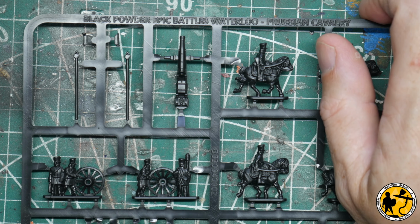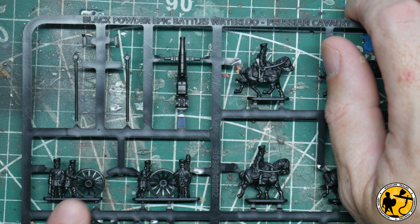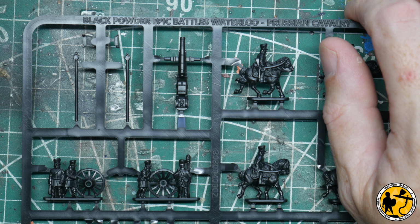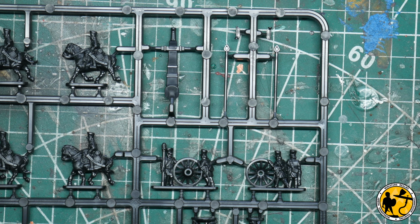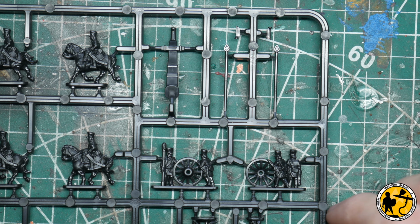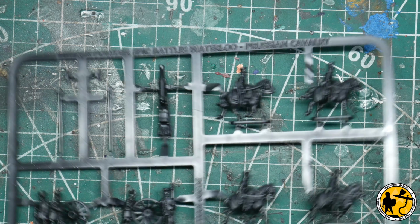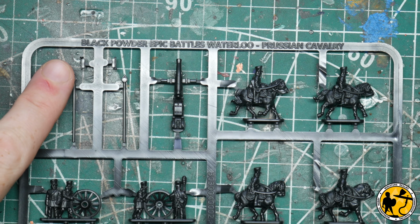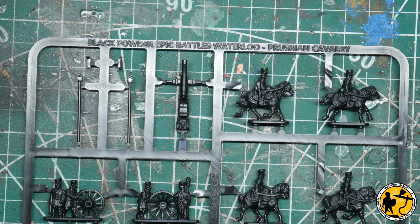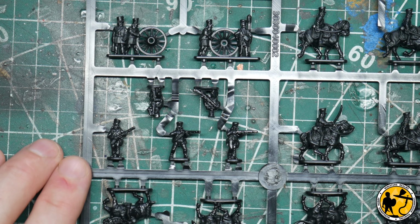It'd just be that variation you wouldn't get, which you can get with some of the sculpts on some of the frames, where you've got one guy that's standing a little bit apart that you can remove and reposition, etc. Let's flick it over and look at the other side of them. The detail looks fairly crisp from these side-on angles, and in line with everything else we've seen from the range. You've also got a couple of banner poles there, flag poles, and a couple of trumpet horns as optional additions to the riders. We move up a little bit more and we've got the Jaegers here.